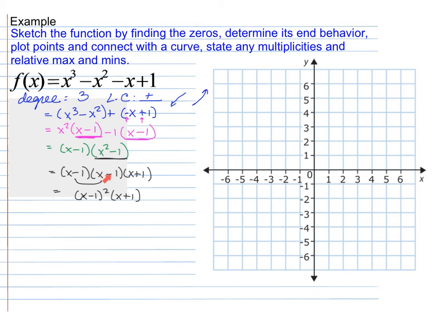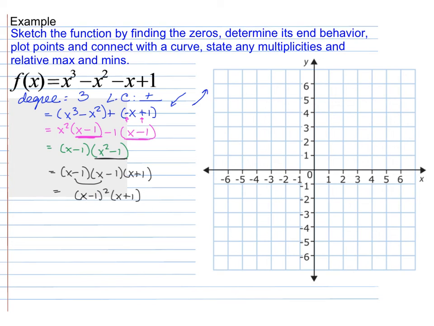Since it's the same thing, you can leave it as 2 separate pieces or write it squared, which means it's doubled. This and this do not mean the same thing. This means I have 2 of a kind right here, 2 of these. And this would be your double, this would be your single.